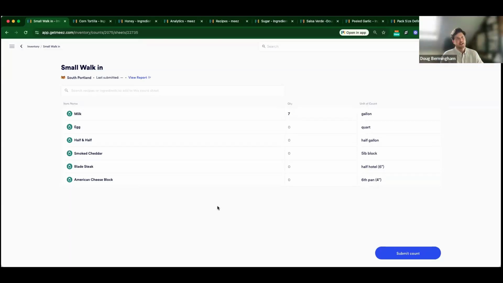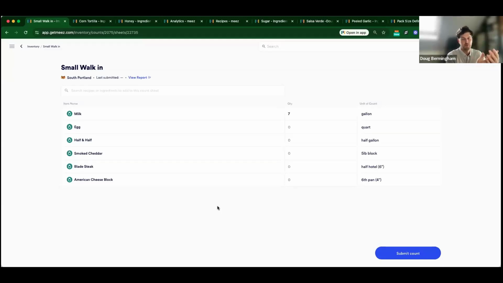Yeah, I usually tell people don't try to change your operations too drastically when bringing this on, because at the end of the day, kitchen life is pretty structured. People are set in their ways. If you can mimic what's happening in the kitchen by constructing Meez to reflect that, that's probably going to be easier in the long run. And Meez is really built for that. There's a lot of customization that you can do with Meez.